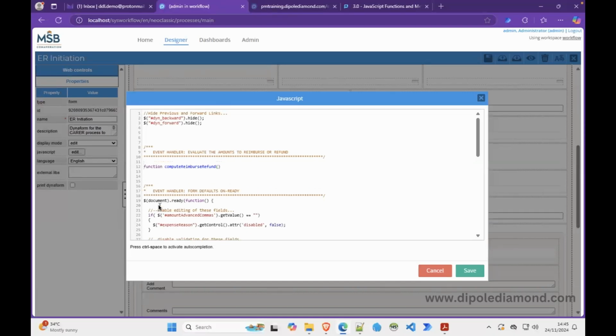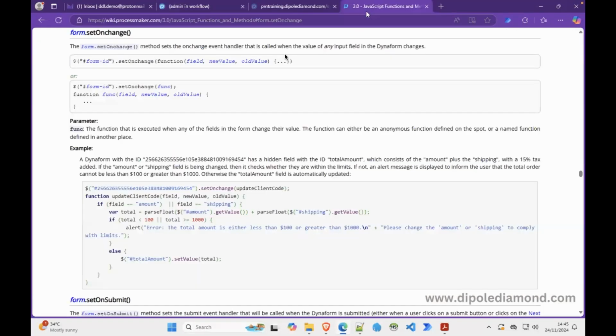So the first thing that we need to do is target the form using jQuery, and then I'll do dot set on change, right? And what set on change do I want to do? This function, copy it and paste it here. Okay. So we continue what we have here.